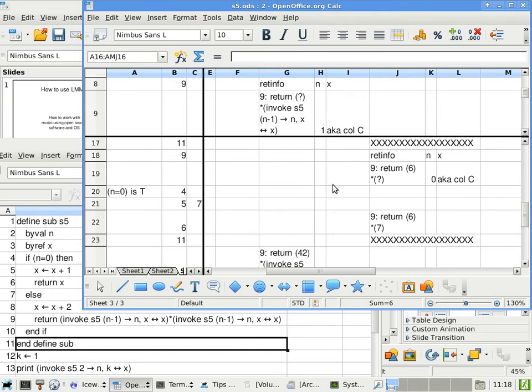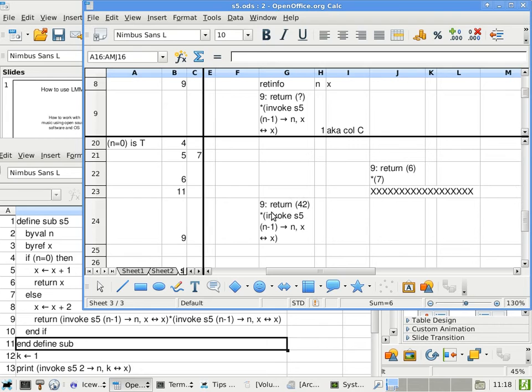Okay? What else do we have to do on line 9? Remember, line 9 looks like J22 at this point. Other than copying and pasting the return info cell, changing the question mark to 42, what else do I have to do? Absolutely nothing. Okay?